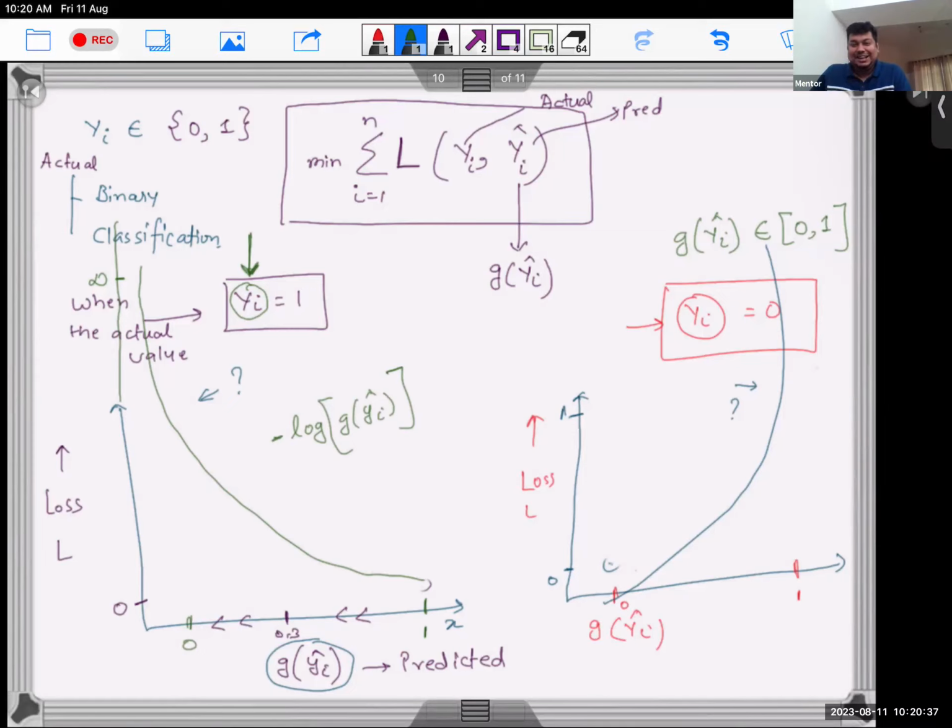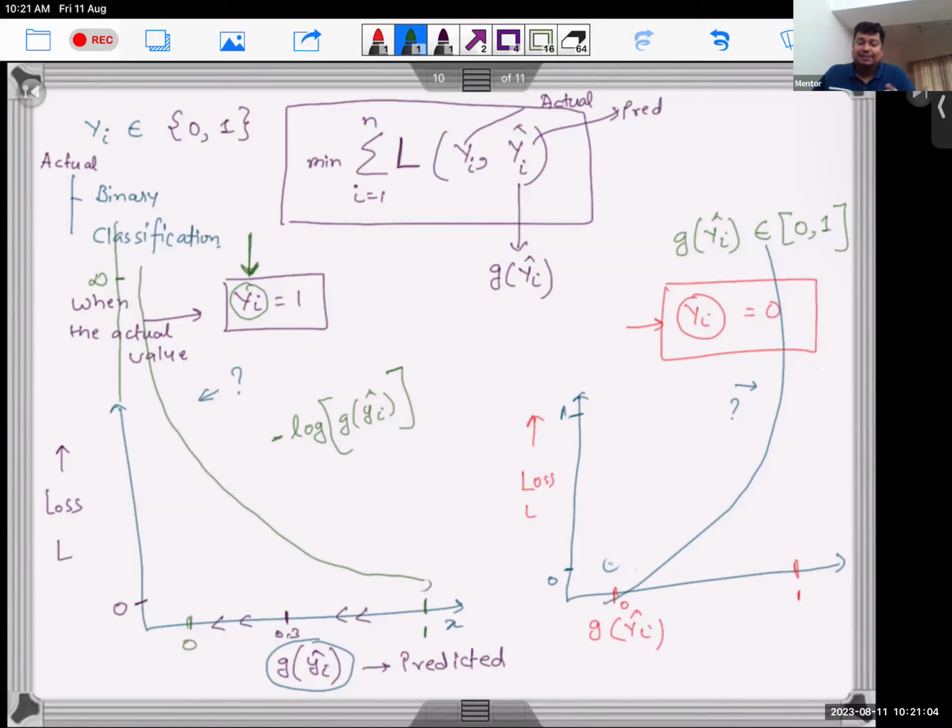I will check it out. I think it's a very nice suggestion. I can use it. Maybe there is another reason for that. I'll check it out and we'll let you know in the next class. As far as I know, it is not defined for negative numbers, and that is the only reason why it is not used. So in this case, the function would have been 1 by g of y I hat. And there may be a lot of differentiability issues with that.